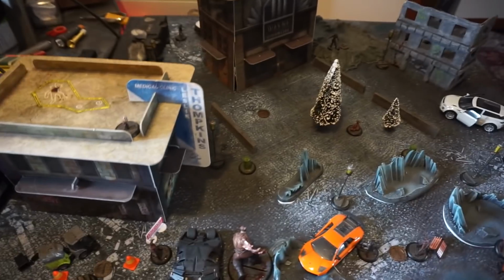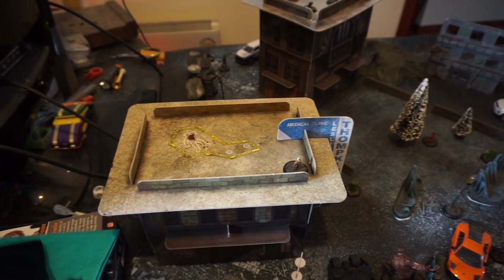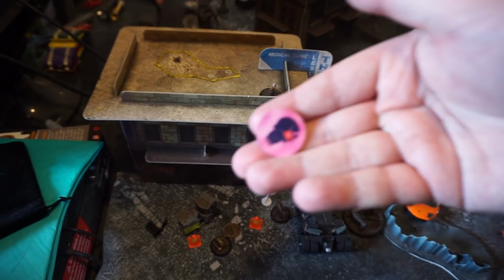So, all that's left is to find out who goes first. We're going to do green for Bane, pink for Court of Owls. Court of Owls will be taking first activation in Battle Round 1.